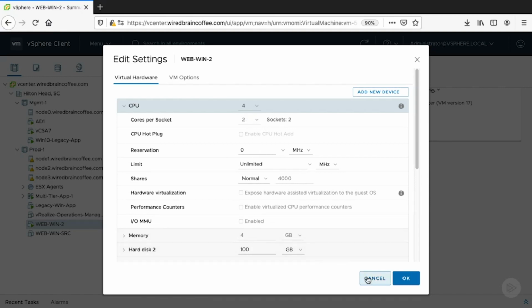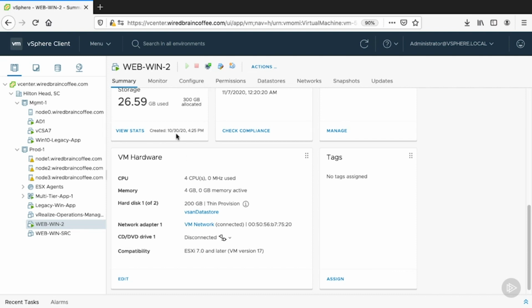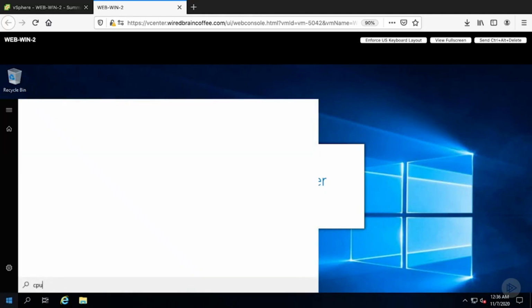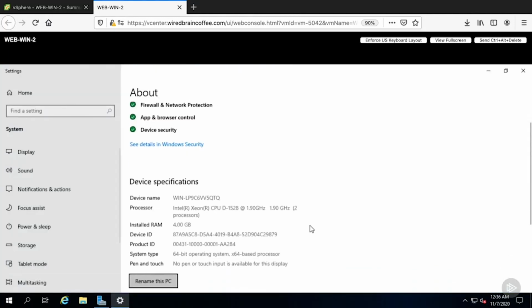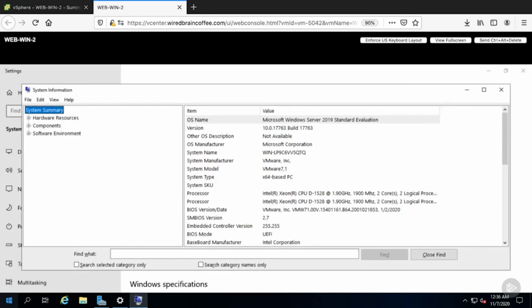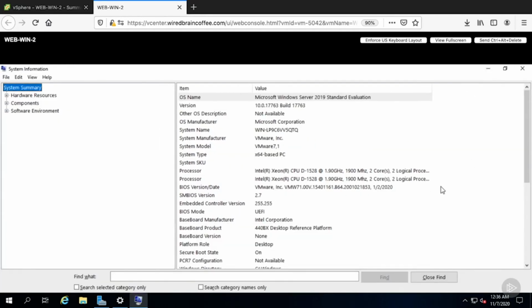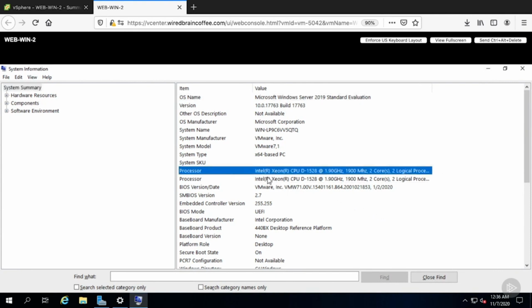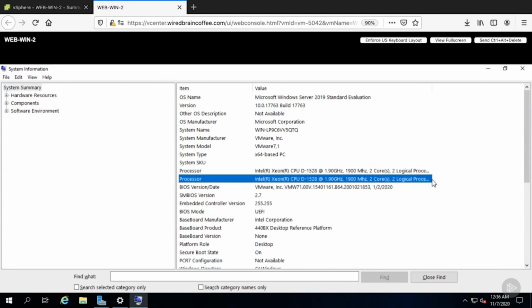And in fact, if we go into the virtual machine itself, into the operating system, and then into view the processor settings, you can see it says we have just 2 processors. However, if we go into system information, notice it says that we have, yes, 2 processors here, but each processor has 2 cores. So we have a total of 4 cores spread across our 2 different processors, or our 2 different CPUs.